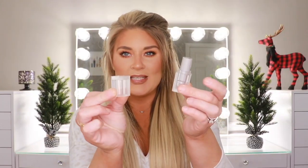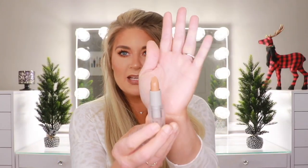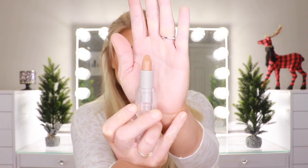So as you can see, the lip liner is pretty dark, but it's pretty. And of course the formula is awesome. It's very, very creamy and pigmented. So I'm glad this is lighter to lighten it up a tad. And the lipstick is called He's a Mixer. So I'm assuming he likes to mix different shades of lipstick to get his perfect shade. So maybe this is his perfect shade right here that he loves to use on Kim. And the packaging is the same clear matte packaging, and there is the lipstick.